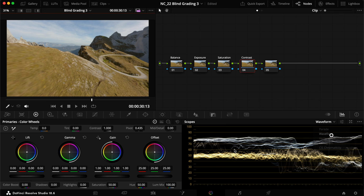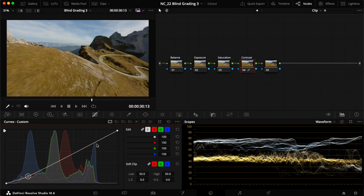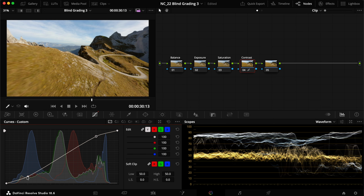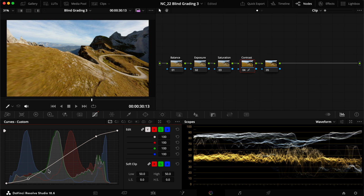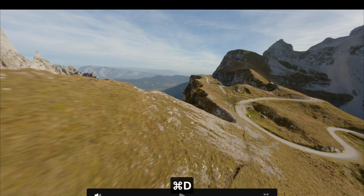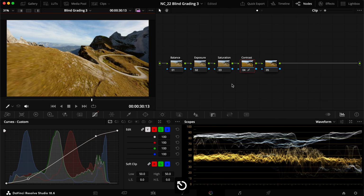So for contrast, I'm just gonna have a look at how it looks here. I am gonna add a little bit of shadows and a little bit of highlights here, just stretch out the clip a little bit more to push out the information. And a common notion that people think is that everything has to hit 100 or 0. That's not true. Only 0 if there's something that's completely black, and only 100 if there's something that's supposed to be pure white. And in this case, not. So you can see this already took it from this flat profile to something that looks a lot better just by adding a little bit of contrast, a little bit of a strong S-curve here.